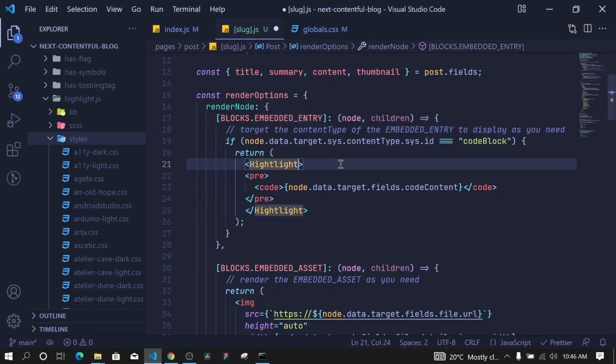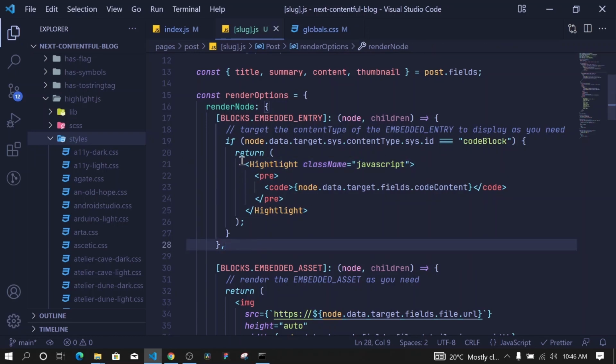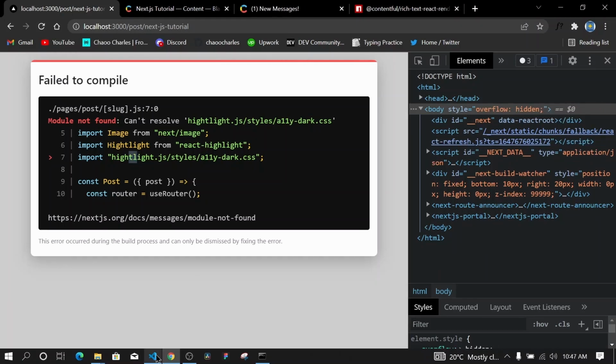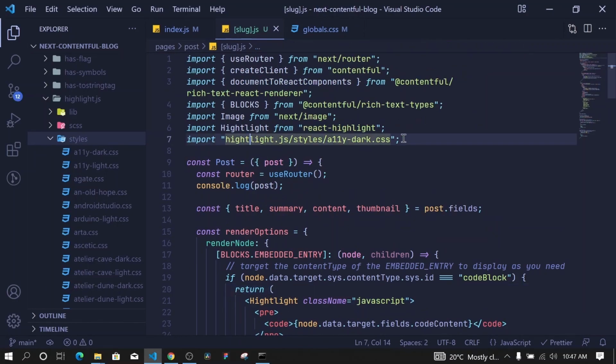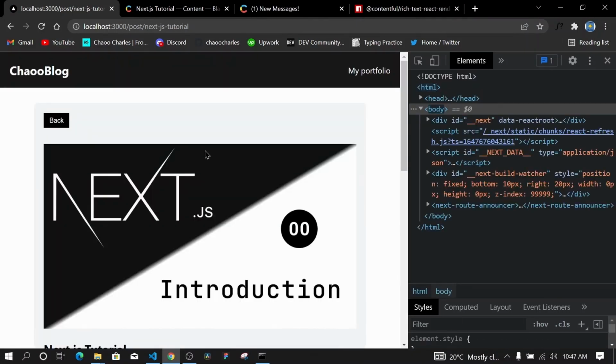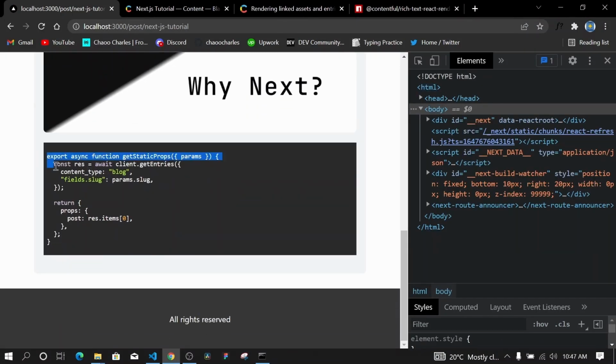Another cool thing is that we can specify the language using className. So I'll say className, and our language is JavaScript. I'll go ahead and save, and hopefully we have styled it. Okay, so I'll come to this one, and it failed to compile. I messed up the spelling again, so I'll go ahead and fix it. I'll save, refresh, and now down here, there we go. We are able to display our code block with a nice style.